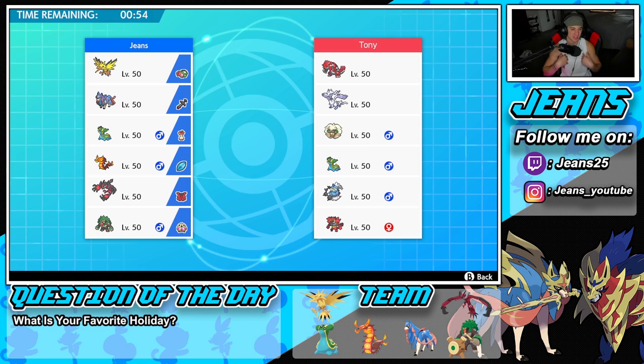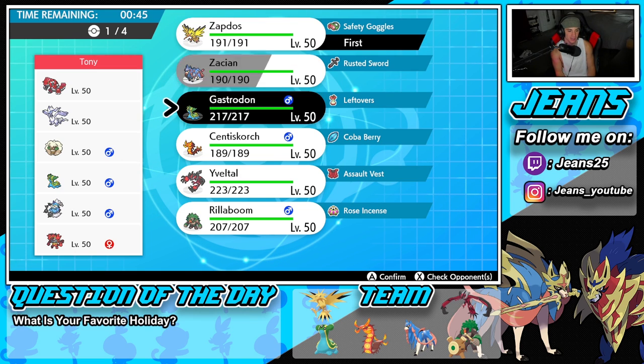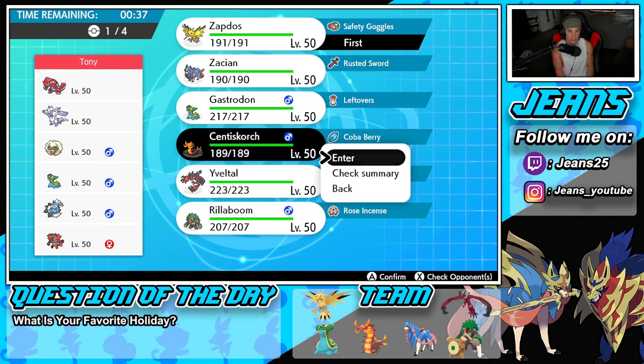Okay, how am I going in this one? How should I lead it? I feel like Zapdos is such a great lead for this positioning right here. We can Dynamax him, we can take speed control, we can do plenty with him, so you know what, Zapdos, I'm leading you, buddy. I could also lead the Yveltal. I kind of like the Yveltal lead. I don't know why, but I like it. Or we go Senti.